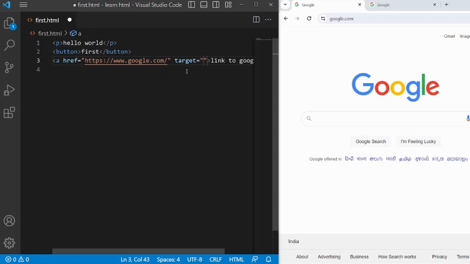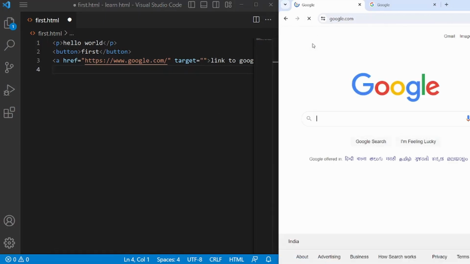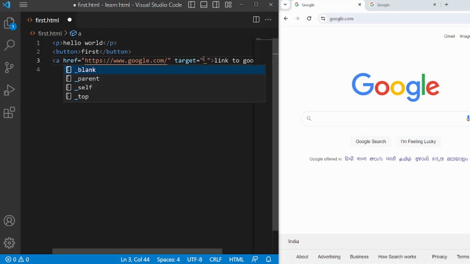By default, if you do not provide any value to this attribute, the link is going to open in the same tab, like this. Now if we want to make this open in a new tab, we need to give the value of target underscore blank.